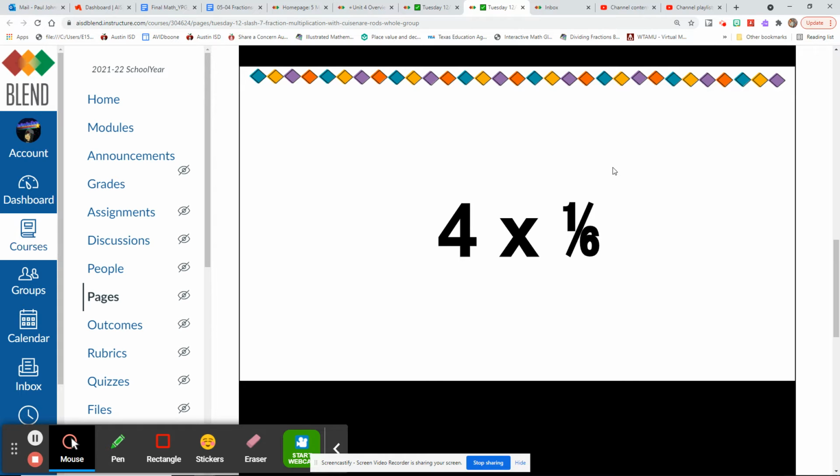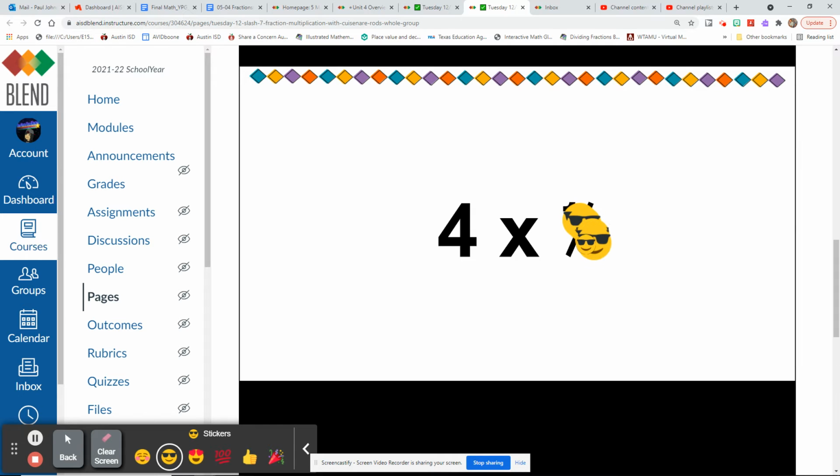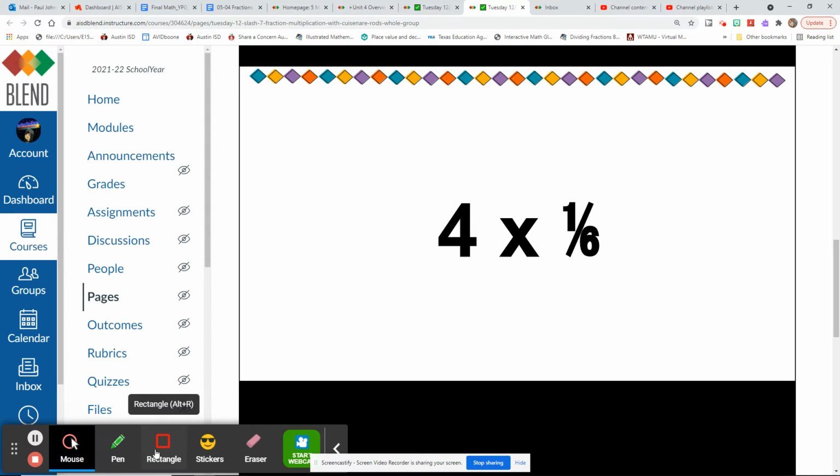4 groups of 1 6/10. All right, so 4 groups. Oh my gosh, I messed up. Why did I say 1 6/10? Mr. Johnson, is there a tired sticker? No, there's not. We'll just say that this is a sleeping guy, and Mr. Johnson is tired. Okay, so that's not 1 6/10. That's a big mistake. That's like the biggest mistake. I should cry a little bit for making that.